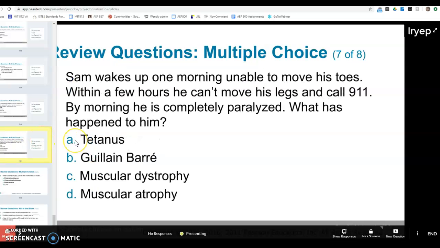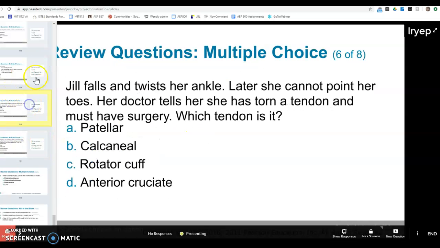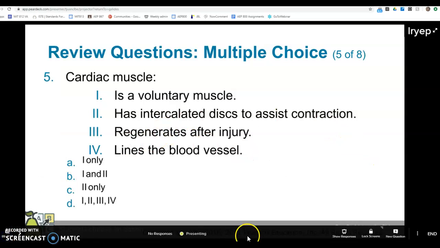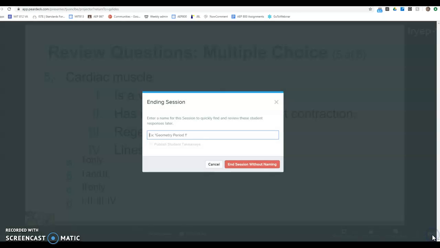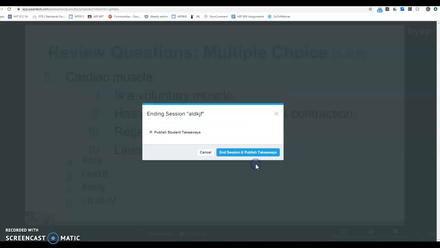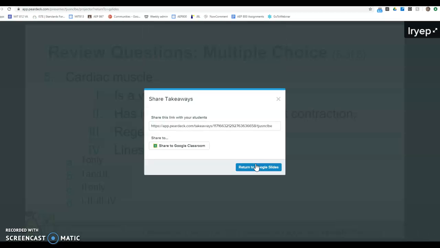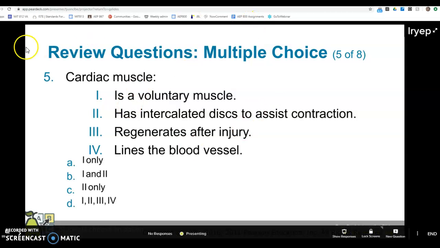All of these are Peardecked, so they all participated, they all gave answers. And the coolest part that I've just discovered is that when I end the presentation, I can just type in some random text and end the session. And then anybody that has signed into Peardeck with their email address will receive a copy of this. So it's kind of cool for your students to be able to go back and review and go through everything.